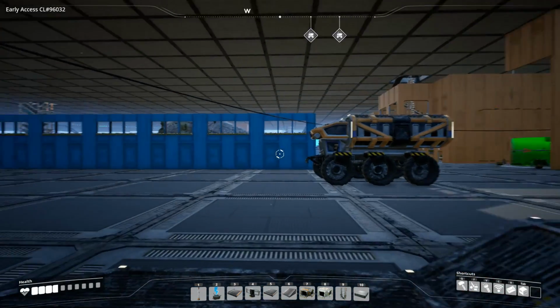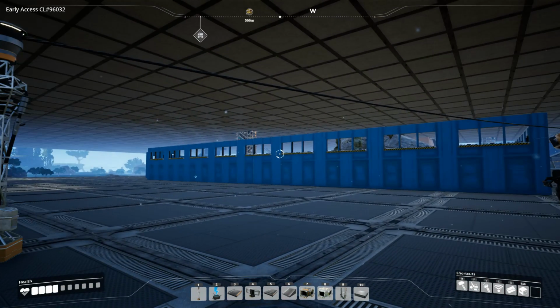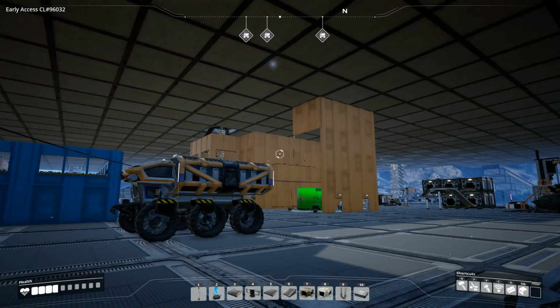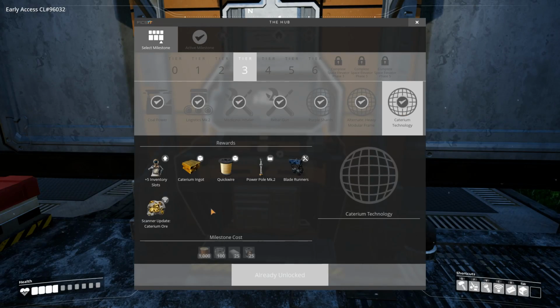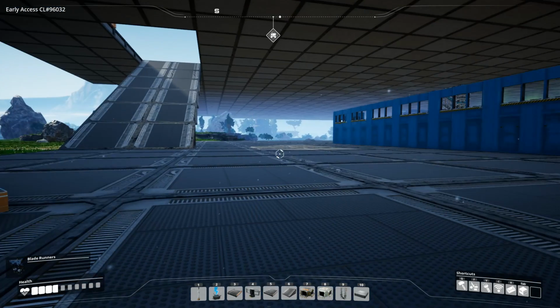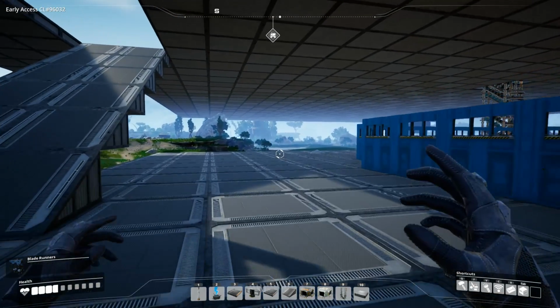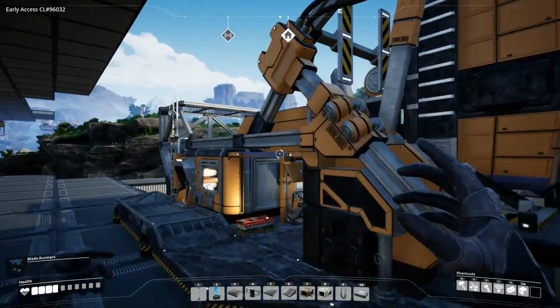Caterium's utility is primarily focused on computer and electronics upgrades, but you do also get some personal upgrades along the way. Starting with the Tier 3 milestone, you gain the ability to scan for Caterium, 5 more inventory slots, a Mark II power pole with 6 connections, Bladerunners which are worn in your upper slot and grant faster sprinting, higher jumping, and lower fall damage, and a couple of intermediate ingredients used to make these items.